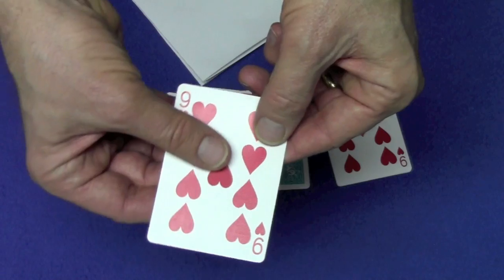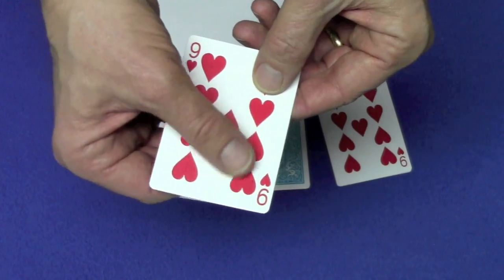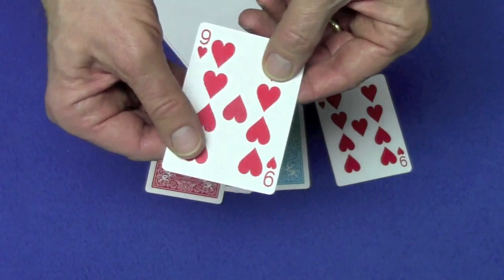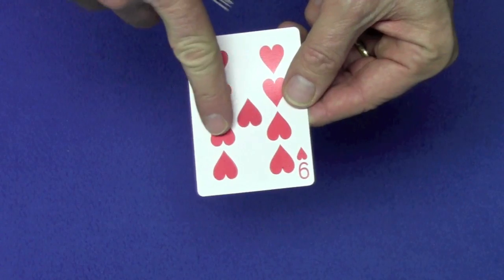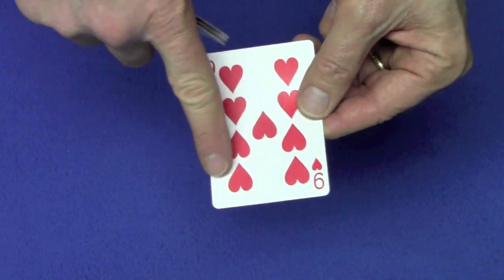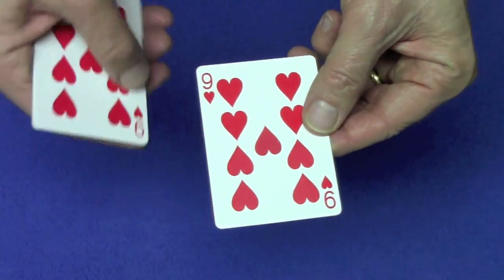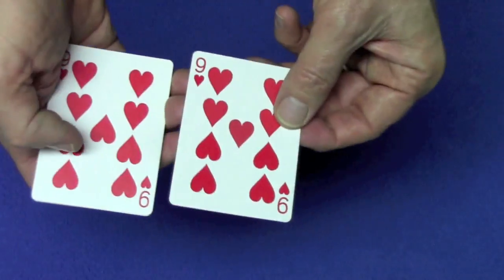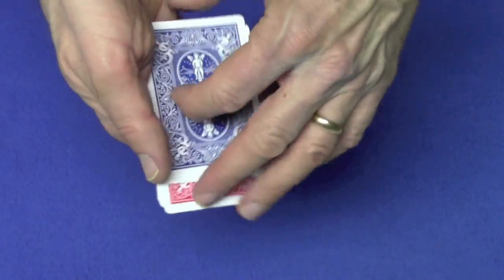What that's going to do is create a slightly rough surface on the five hearts right here. These five hearts have a little bit of the repositional adhesive on them. We're going to turn the card this way and keep this heart upside down as well, so that when it's turned over it's going to look like one queen and it'll push off easily as one card.